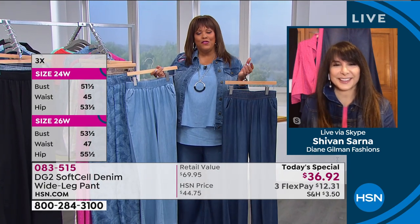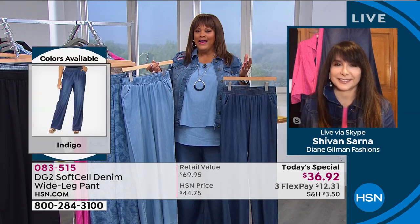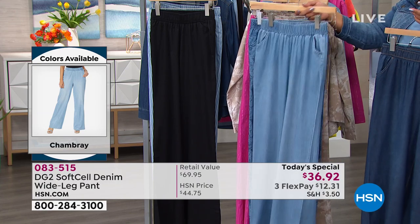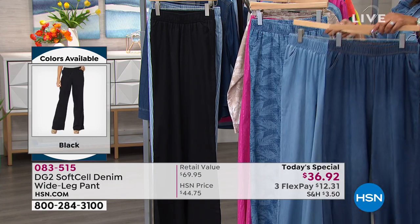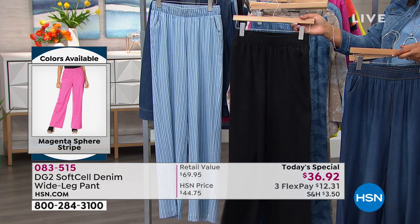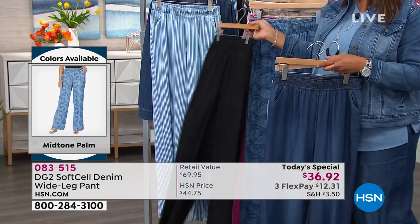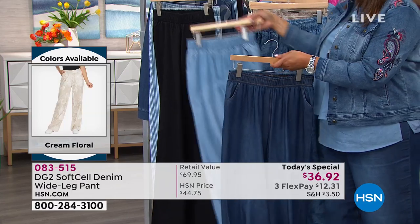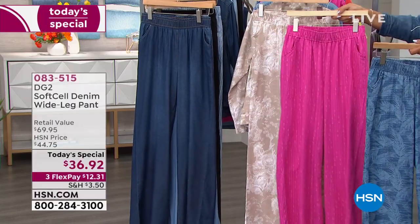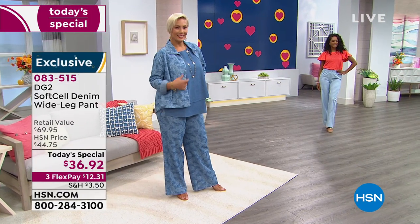You'll be so happy to have something different and unique — light, airy, breathable. The look of denim. If you don't want something heavy as we get into those warmer months, this is what's popular — the chambray and the indigo. I would not skip out on the black like Siobhan said, because you'll put this on and wear it all day long with a little white tee. You can pop it with a little red sneaker, throw on a little denim jacket. And remember the prints: mid-tone palm, magenta sphere stripe, and cream floral.